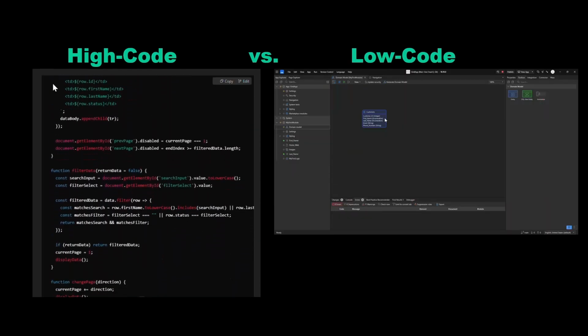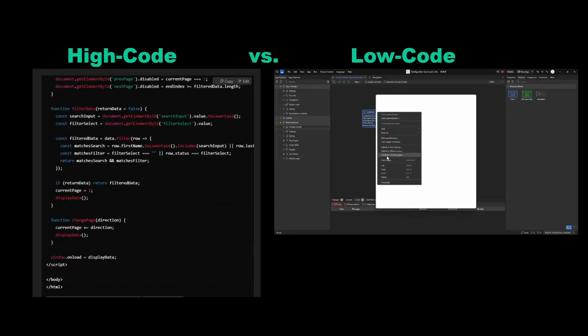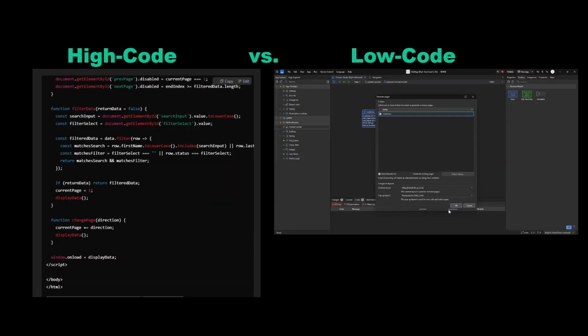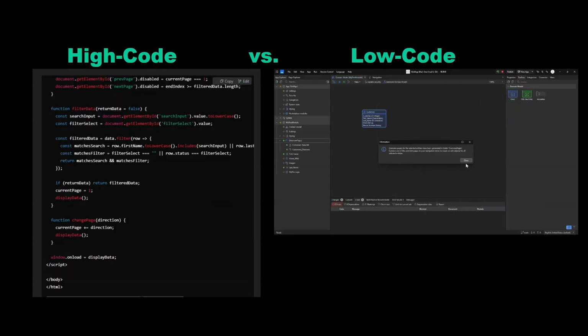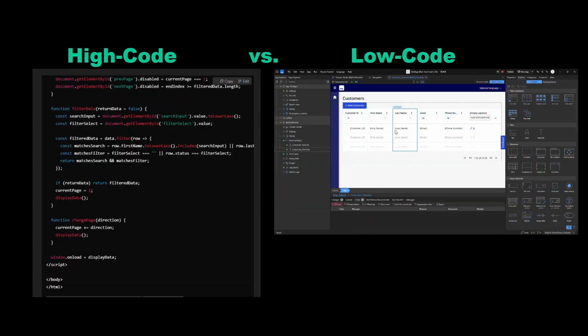On the right-hand side, I've got the visual development environment of the Mendix platform open, and I'm looking at a table that I created earlier. If you click on a table, right click, there's an option to automatically generate initial UI for that table. So once it's done, you can go and view the screen for that, and you can see it created a data grid on the screen. Pretty much looks like what it'll look like in the browser.